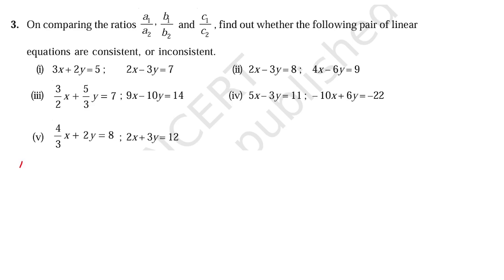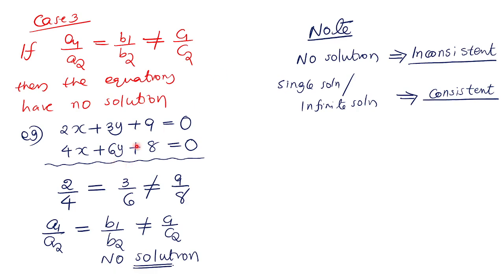So let me start with the first question. The steps are very, very important. This is not the standard form of linear equations in two variables. In 9th standard you studied, so you must write in the standard format, otherwise you will lose some marks. The standard form is like this, equal to 0. The right side must be 0.